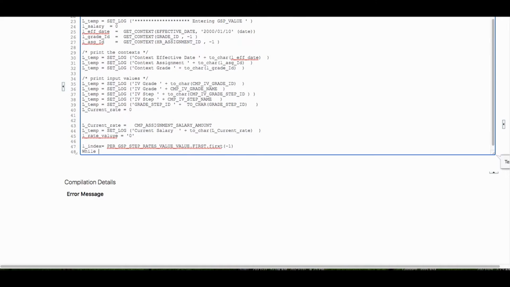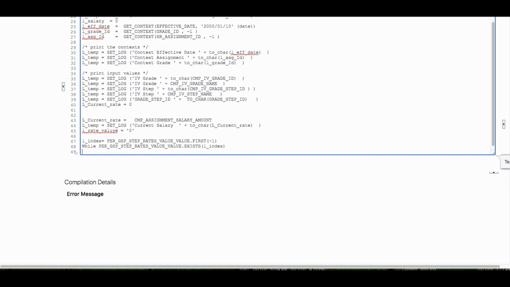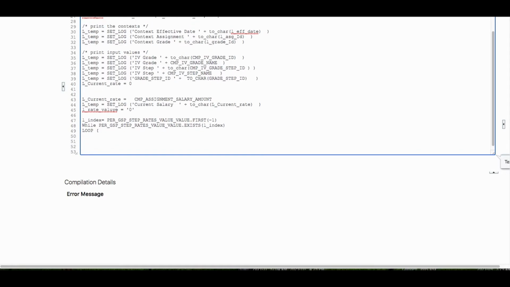Then while the index exists, loop. Okay, that is fine.